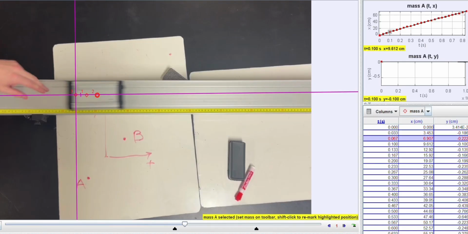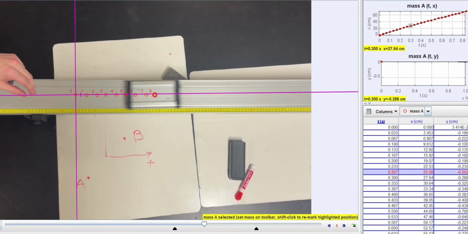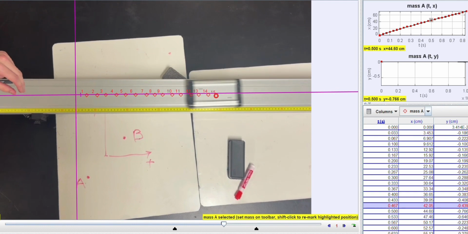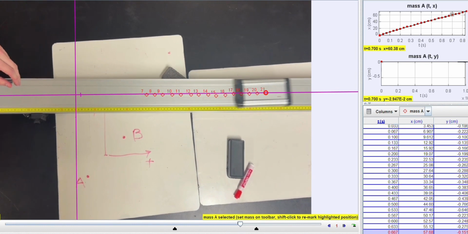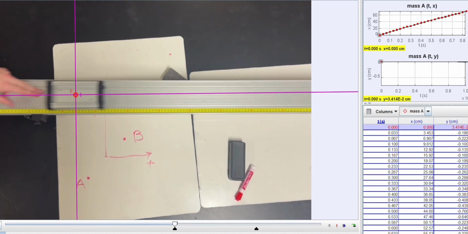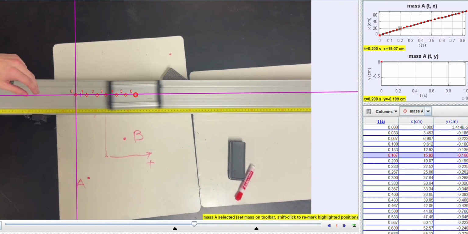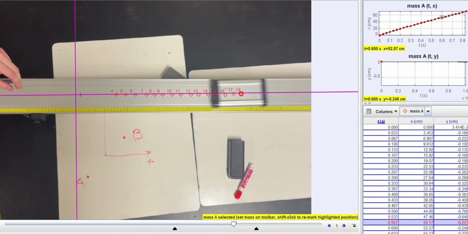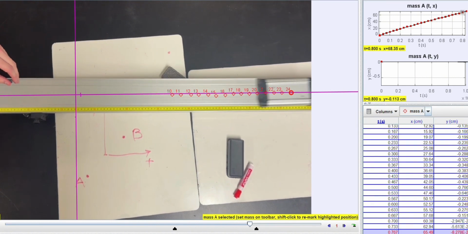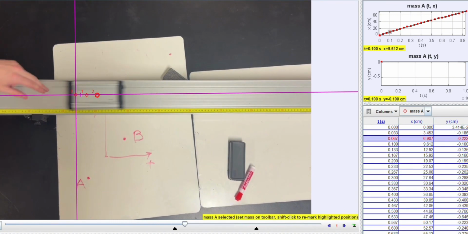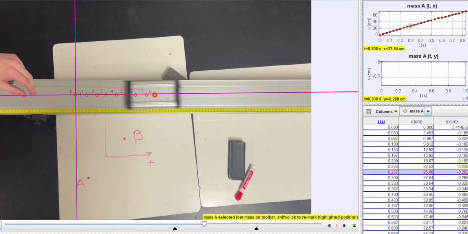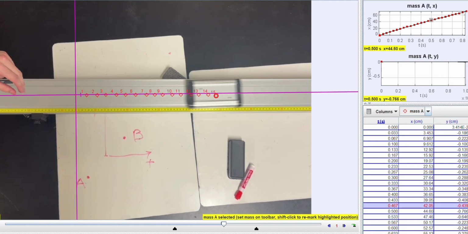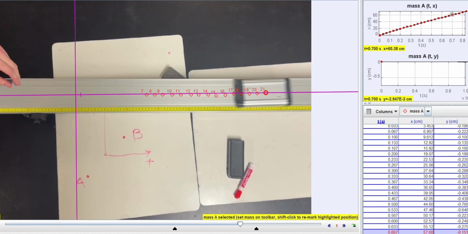The system I analyzed is a moving cart on a track. The surroundings are the track and the earth. In Tracker, I defined the coordinate axes so that the x-axis is along the track, and I tracked the object's position frame by frame using reference marks along the ruler or meter stick visible in the video. The data I extracted is the table of time t in seconds and position x in centimeters.